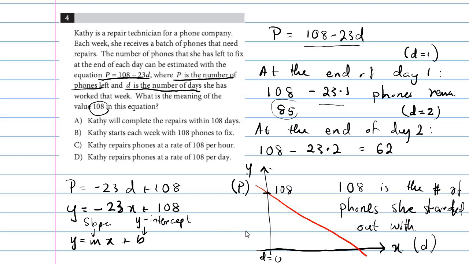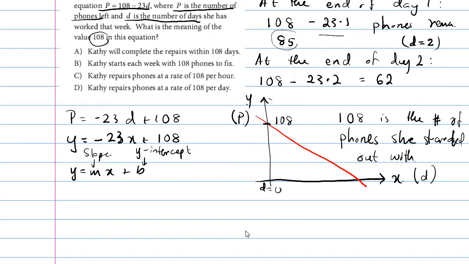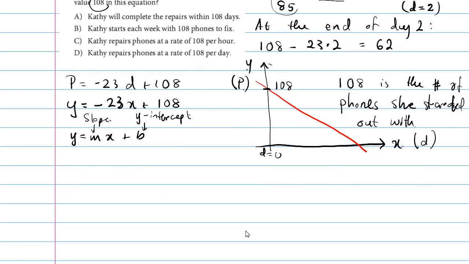All right. So one thing I want to add about this is that usually I always add some important concepts behind these questions. So regarding the slope, negative 23, right? Okay. So each day, as the days go by, she prepares 23. So that's exactly the idea of slope, right?